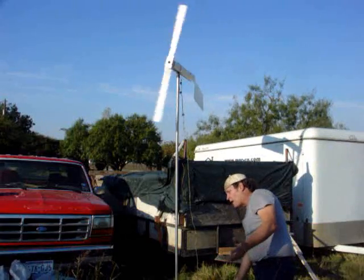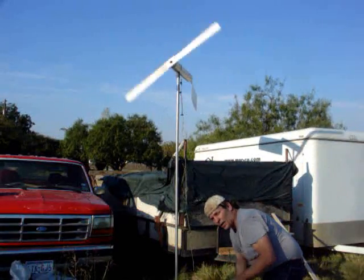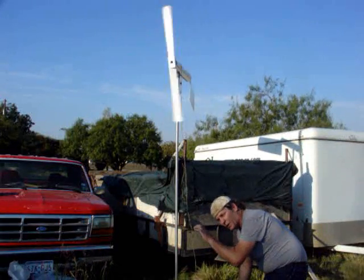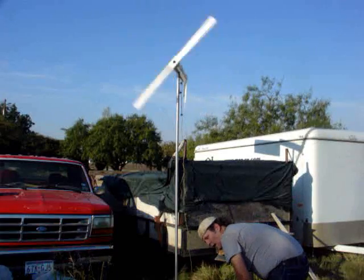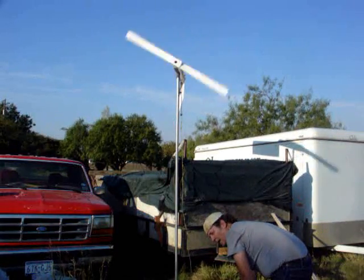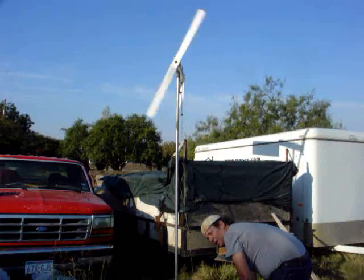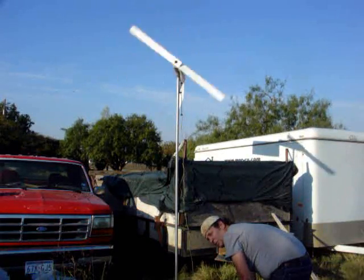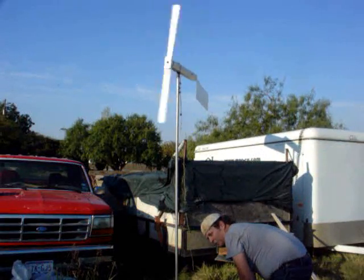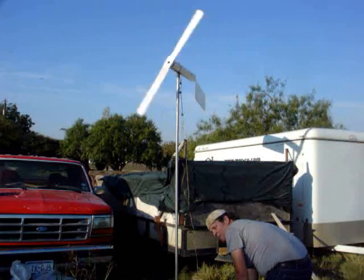This is what I like to do — watching it drop and spin up and catch that lift. Now you've got all sorts of power that you wouldn't have had with a straight blade. This is what the Venturi curve does for you. It allows it to cut the air several times by going fast. It gets the right angle of attack on the blade due to the speed of the blade and the speed of the wind. This is a 4.5 tip speed ratio — that means in a 10 mile an hour wind, the tips are doing 45 miles an hour.